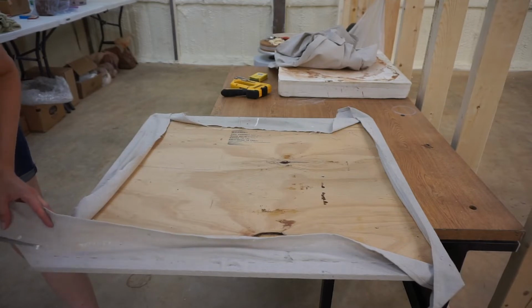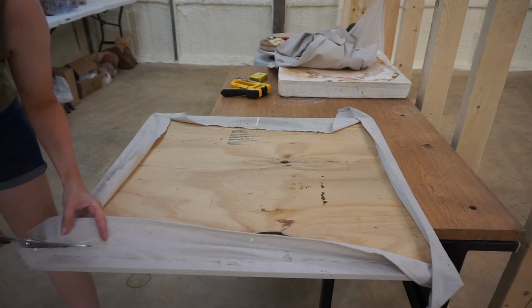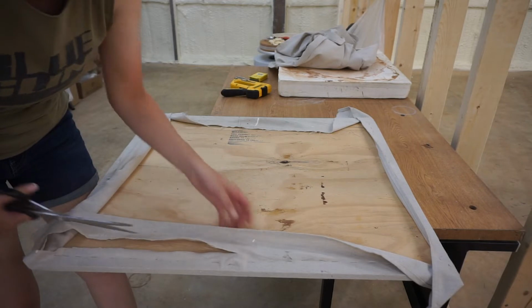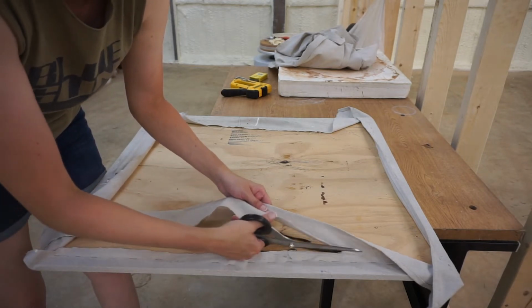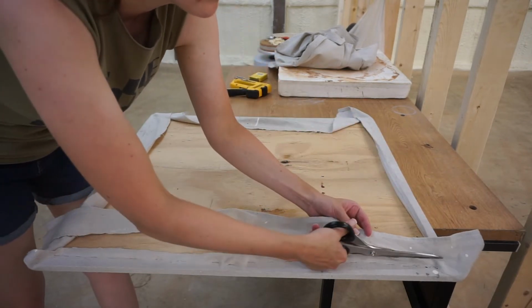As you can see, I'm cutting off the excess canvas. Now, initially, I left the canvas long as I needed to be able to pull it tight with my fingers. But now that I'm getting to the end, about ready to staple the corners down, I don't need all that extra fabric, so I'm just cutting it right off.